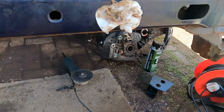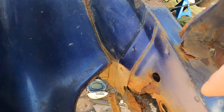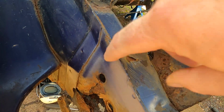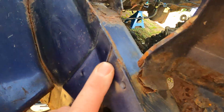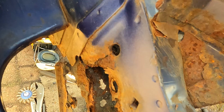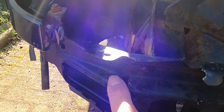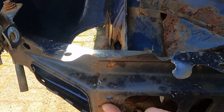So to take that other side off, there's a couple in here, down there, here, and then this whole bit right down here and up will come out, and I think there's a couple at the front here and there on this, but this will be coming off as well.